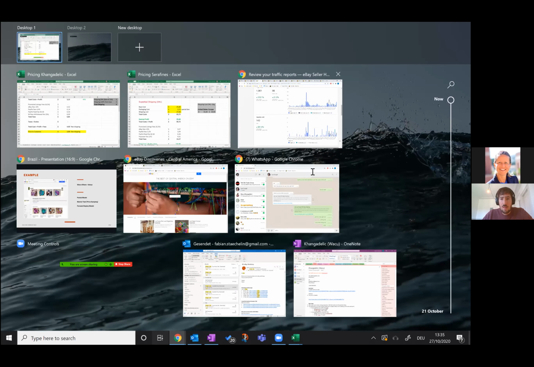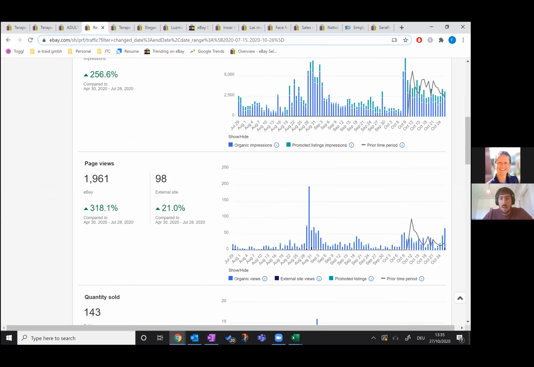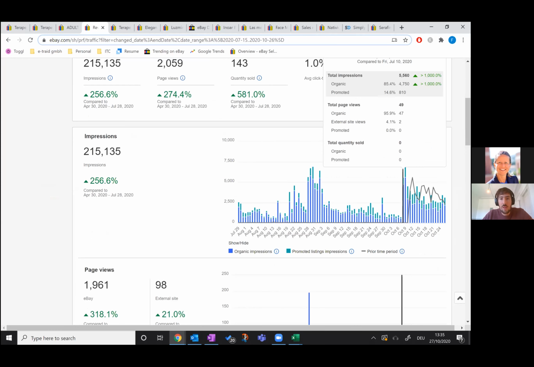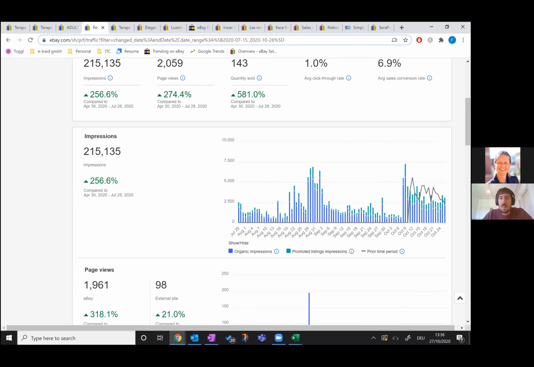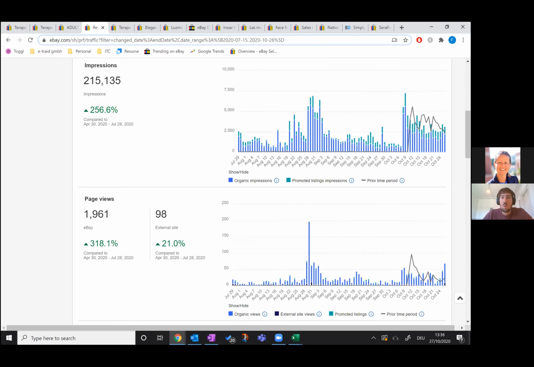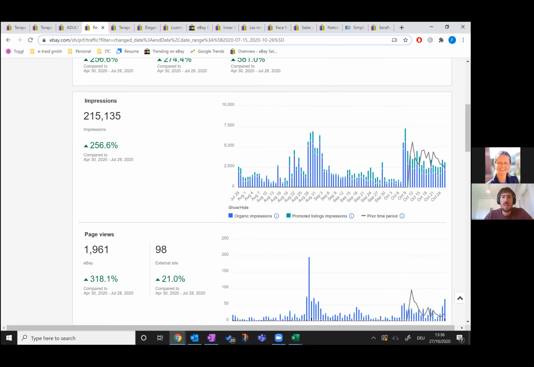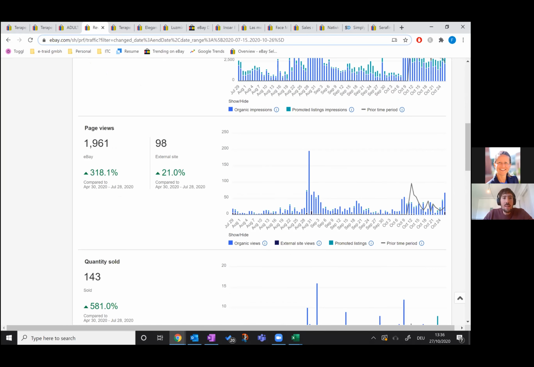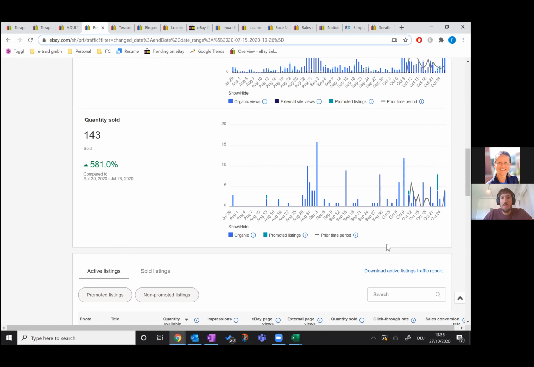So this October 9th is when we started to price all the masks at $3.99, and this is how much visibility we got. We'll get into how to measure performance in detail in the session on visibility, but essentially we had many more people looking at our mask when we put the price at $3.99, and we started to have ongoing sales.